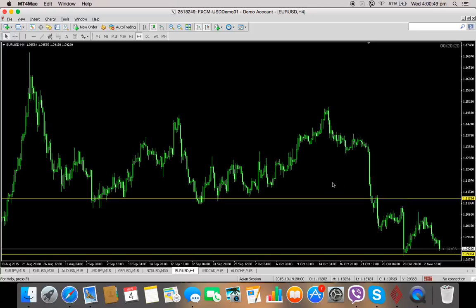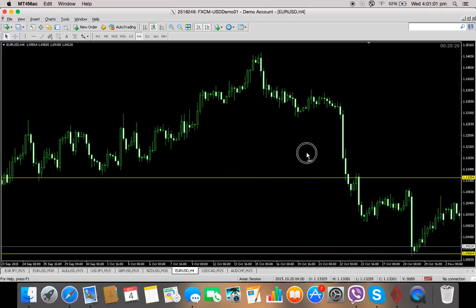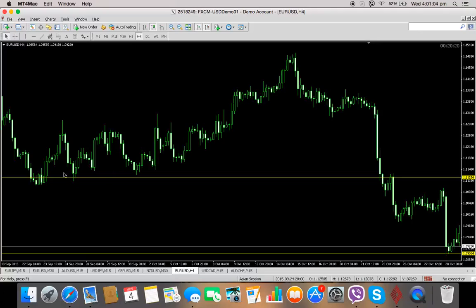But see this candle here, I don't know if you guys can see it. Let me zoom in. See this one here? Price action did come, and again on the 4 hour chart, price action did come, hit this line, went below, and then bounced back up again. So that's the third time, 1, 2, 1, 2. You could consider that to be 3, and that's the fourth time price actually bounced off that zone. Okay, that's what I would call a support zone. So your support and resistance zones.